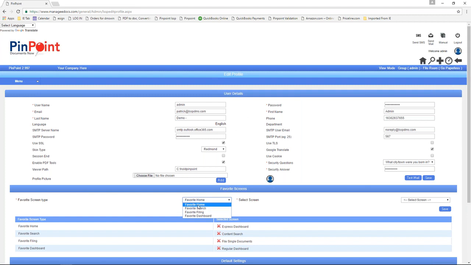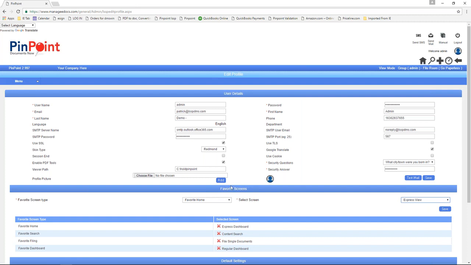So, in the system, you can set your favorite buttons and then selectively choose. So let's say that I was going to select my favorite home button to be this particular screen, and I'm going to take it a step further. Not only first, and by the way, you notice it saves all over the place.